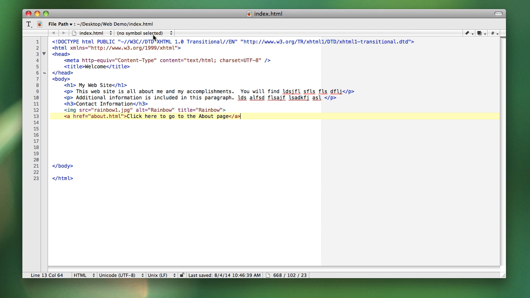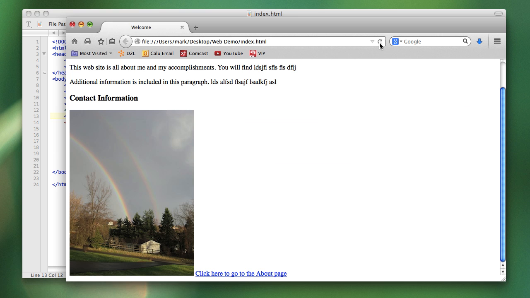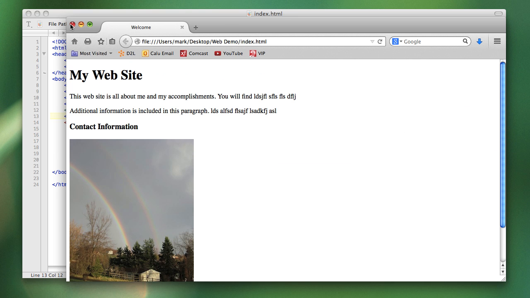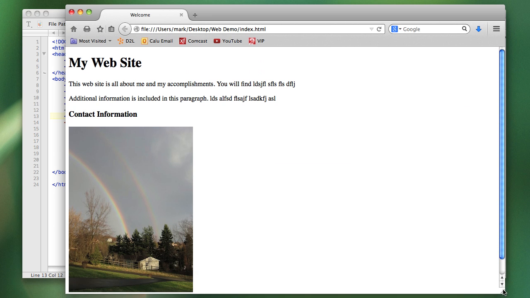For now, what we'll do is simply stick in a P tag with nothing in between it. So now it's on a separate line. Scoot that up just a little bit and pull it down a little bit. All right.